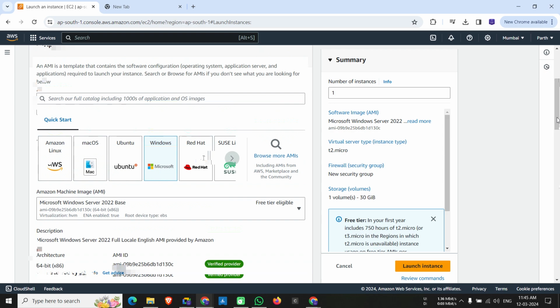Select HTTP, because I will install a web service on this. Okay, and that same thing I will verify with my other instance.